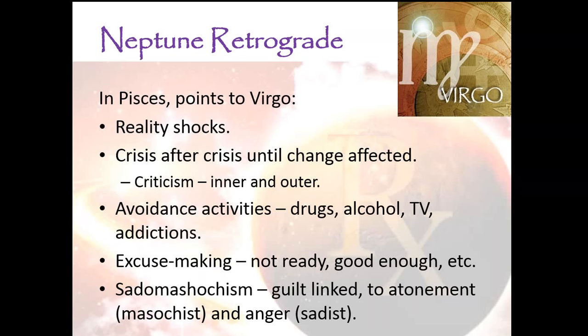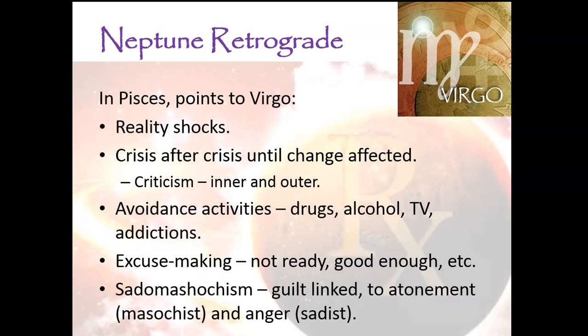And if we're not working to change that pattern, taking care of ourselves, my next slide, what we can really run into is all the avoidance activities, the Piscean drugs, alcohol, all the avoidance activities like TV, reading, just going out and socializing all the time versus cleaning the house like we need to get done. Our young adult with lots of Pisces in his chart had the house to himself for 24 hours, and we're wondering if he got off the living room couch.